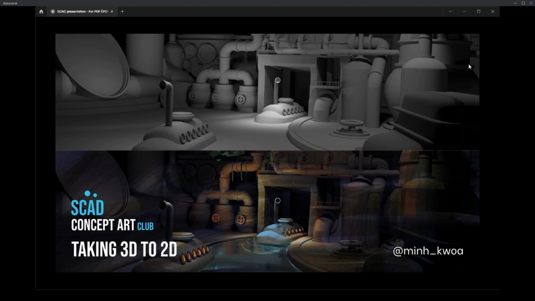piece. So I'm going to spend the first half of the meeting talking about what 3D paint over is and how you can transform that plain 3D value render into a complete piece. And whatever time we have left, I'm going to do a small paint over, and I'm going to hand out the render that I did to you guys as well, so you can try it out on your own. You can follow along with me if you like. I think it would be a fun one to do.